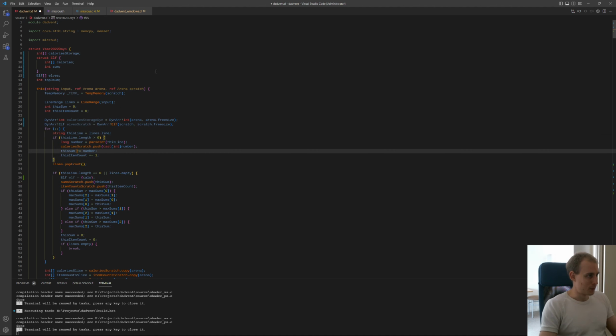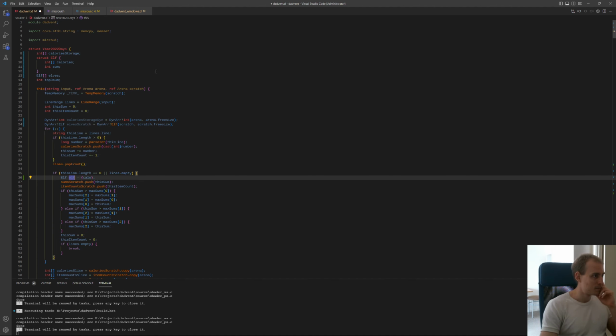So we could just keep pushing, and then at the end, we just go calories, storage, dynamic. So it's gonna be a slice of that from like items, okay, this item, start to this item.